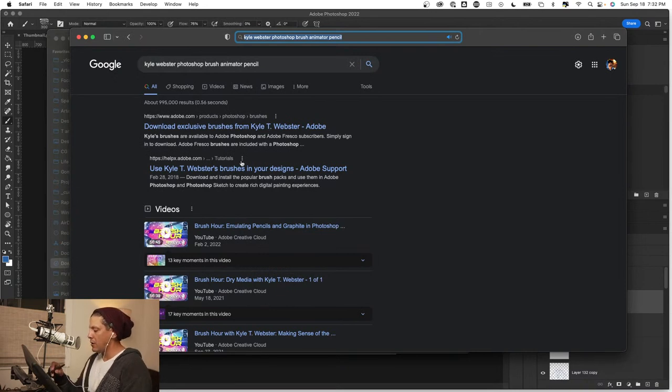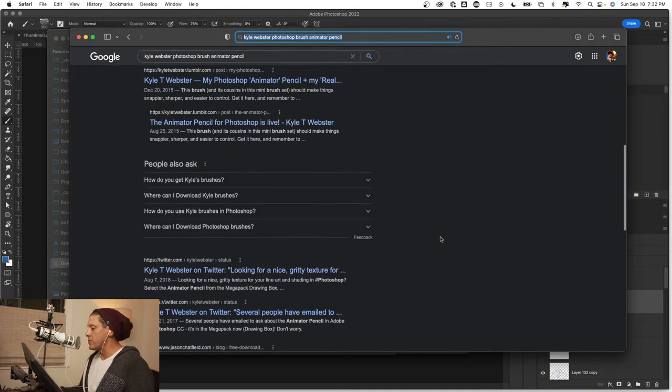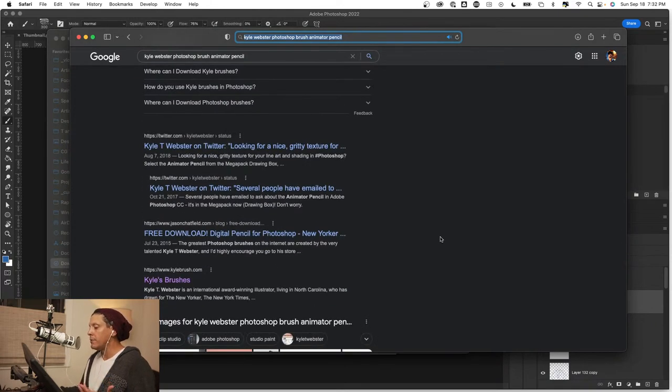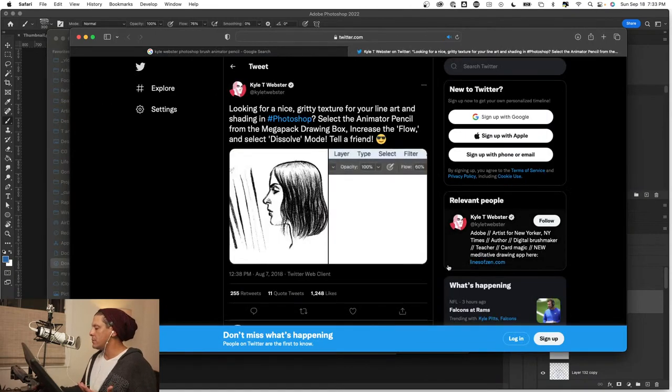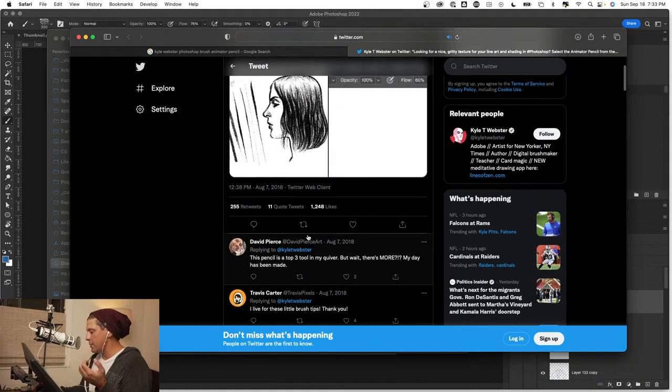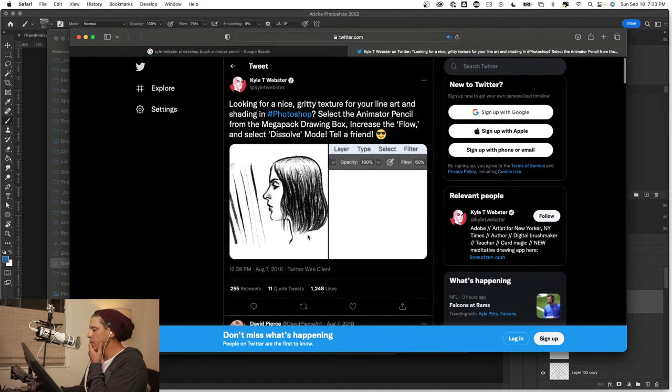Download the exclusive Kyle Webster. It's gonna send us to the same exact place where we just were. But yeah, that's the name of the pencil that I use. And I absolutely love this pencil. Looking for a nice gritty texture. Here, let's see. If I can find the link for it, I'll share it with you right now in the chat. Looking for a nice gritty texture for your line art, shading in Photoshop? Select Animator Pencil from the Mega Pack. There you go, Mega Pack.